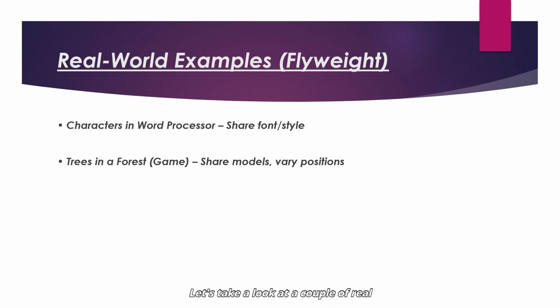Let's take a look at a couple of real-world examples where the flyweight pattern is used effectively. In a word processor, each character could be a separate object. Instead of storing the same font and style information for every character, the flyweight pattern allows all characters of the same font to share the font data, saving memory. Another example is in gaming, where many objects like trees and rocks share common characteristics like type or color, but differ in their position. These shared properties are managed by the flyweight, ensuring memory efficiency.